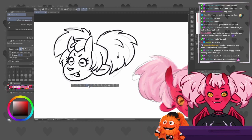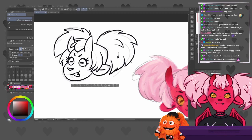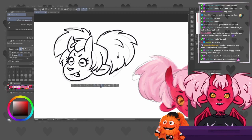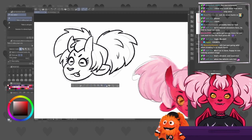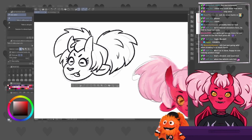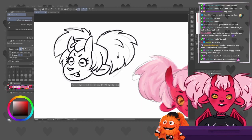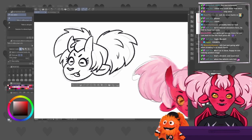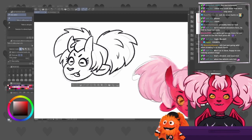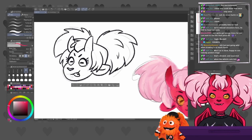Okay, let's see. Do I want to try messing around with multiply layers? Because I definitely could. Let's see. Oh, I don't want to use the pen entirely. I want to try maybe using one of these markers. Mintuit. Marker pen. I'm just looking for stuff with texture. Maybe I'll just use the gouache one again because it's nice. I like it.